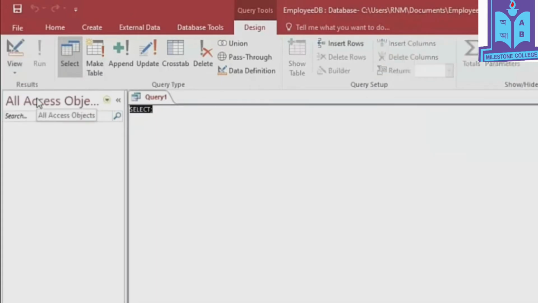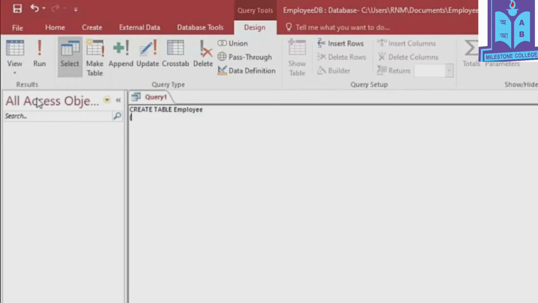In SQL view, make sure it's this window. You have to write down the command here, like what I showed you first. I will show you the create command first. You see I am going to write CREATE TABLE. The spelling will be in capital form. I already mentioned the create table spelling will be in capital form.